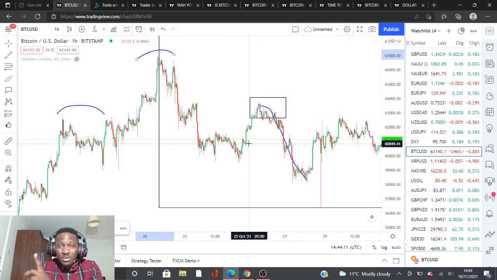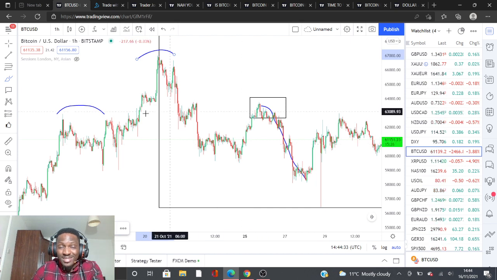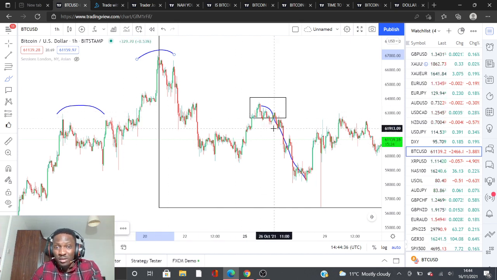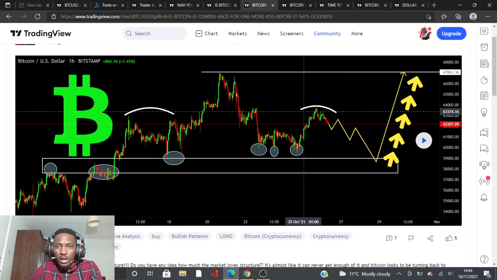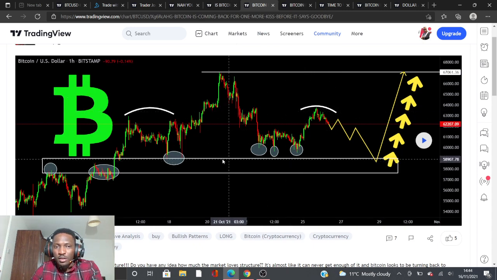Then this is bringing us to the second strategy. Or should I say, I wouldn't really call it a strategy, because head and shoulders is not really a strategy. It technically is a technical strategy, but the first prediction I made on a daily chart, based on the pullback, is based on the contraction expansion strategy. The second one is based on the head and shoulders. Head and shoulders tells me that this market is likely going to go back to this level. So head and shoulders prediction: market coming back to the structure level.